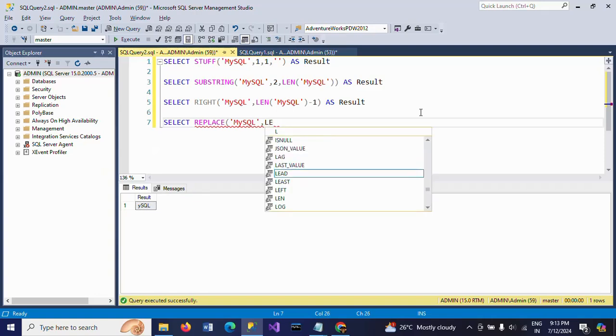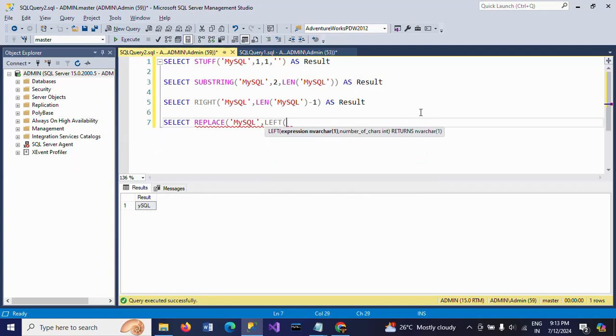I want to get the M by using the left function. What will left do? Inside it, MySQL, I am taking 1.